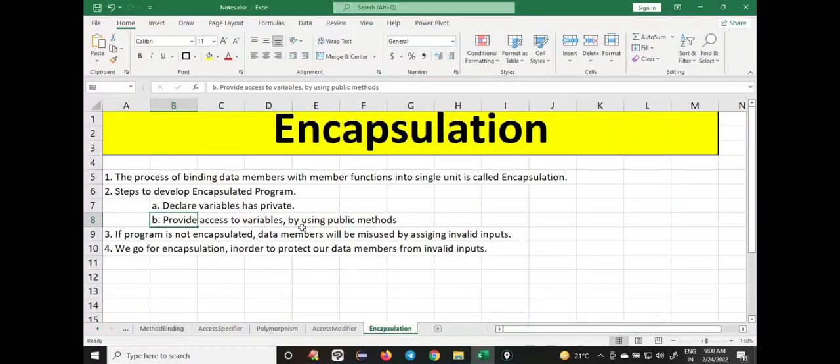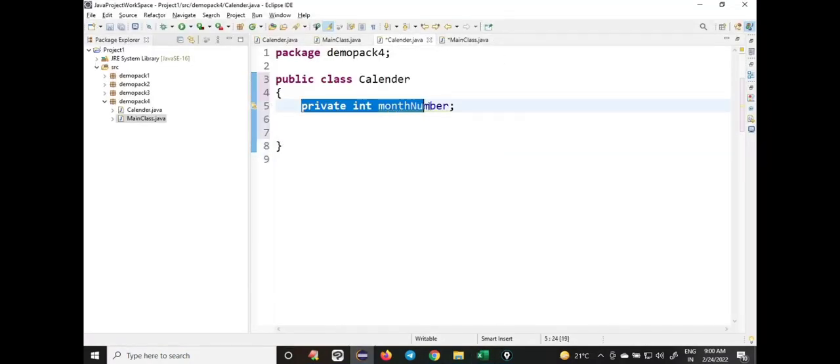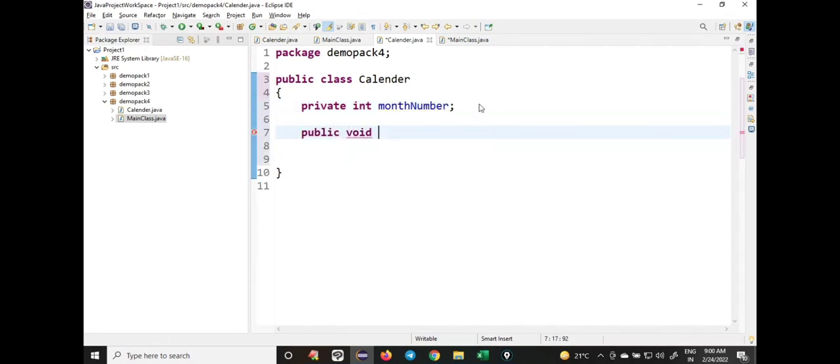Provide access to variables by using a public method. The variable access is provided through a public method. So what I'll do? I'll create a method, public void provide month number.